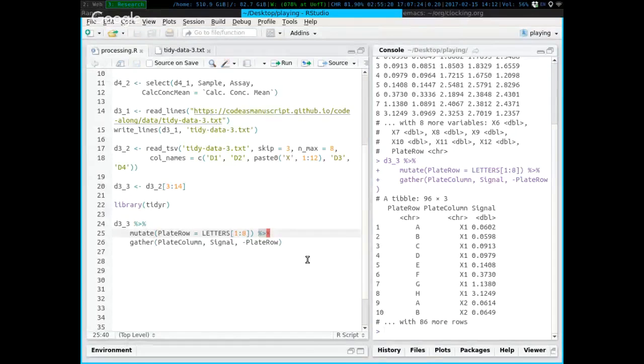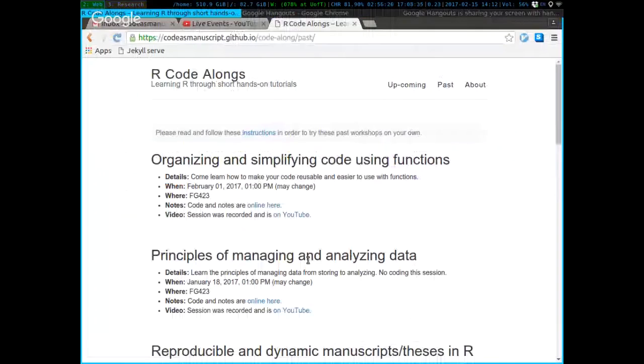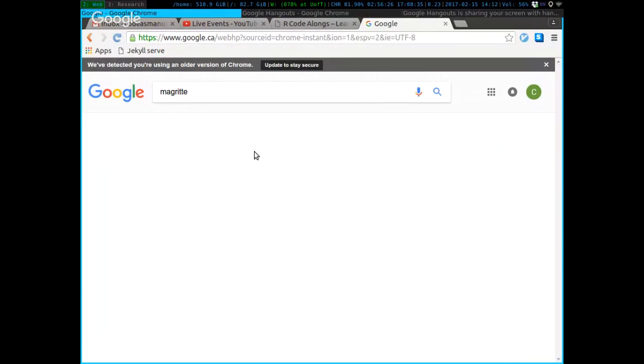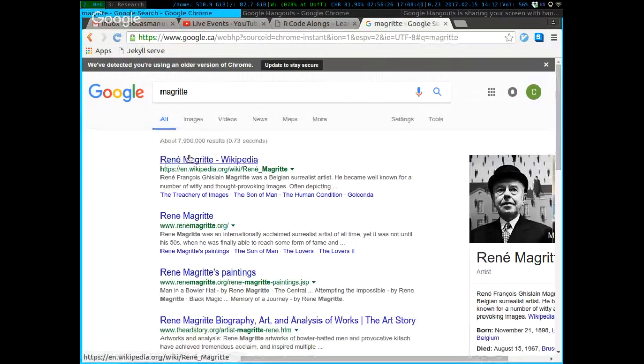Yeah. If you Google René Magritte, great. Like, this is not a pipe. Yes, I see what they did there. It's a very highbrow joke for code. Oh my gosh, I just got it.